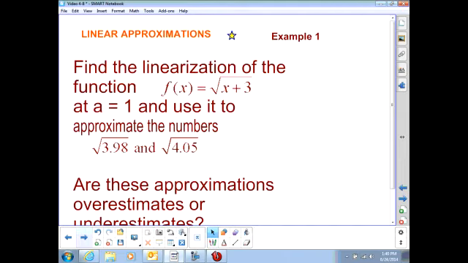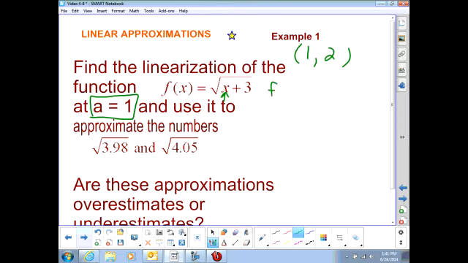So what we'll do first off is see if we can approximate the square root of 3.98. Well, the square root of 3.98, that's kind of tricky to figure out just from that function. We're going to think of it as the square root of x plus 3 to help approximate it. First thing you want to do is determine an x value that's nice and nearby. So we're going to say a equals 1, because when we put 1 in, it'll give us something nice back. When we plug in 1 for x, we'll get back the square root of 4, which is just 2. So that's a really nice point, and that's the point we'll work with.